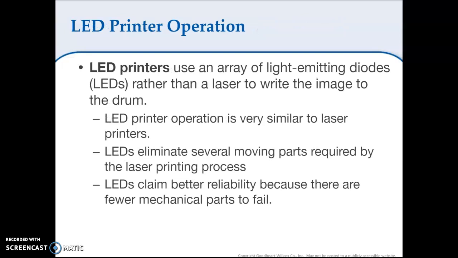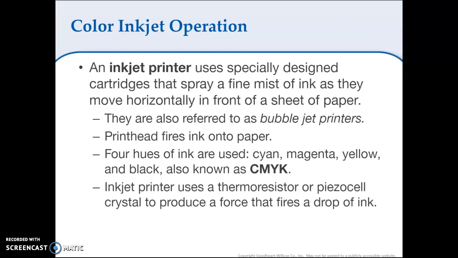LED printers. These use an array of light-emitting diodes, also known as LEDs, rather than a laser to write an image. LED printer operation is very similar to a laser, but it is a little bit different. It eliminates several moving parts required by laser printers, and it can claim better reliability because there are fewer mechanical parts that could fail in an LED printing process.